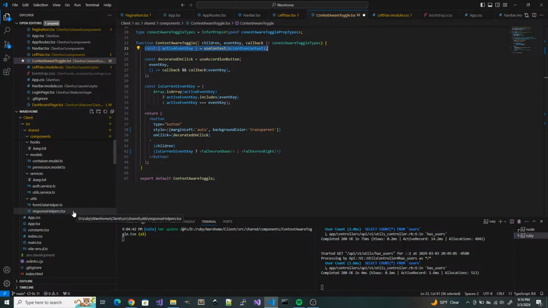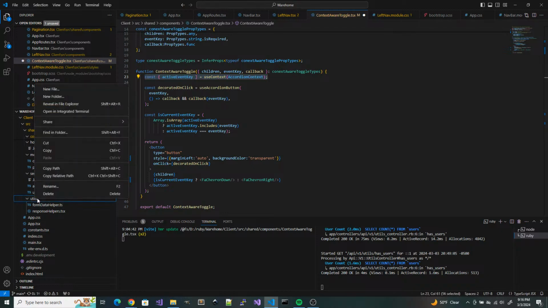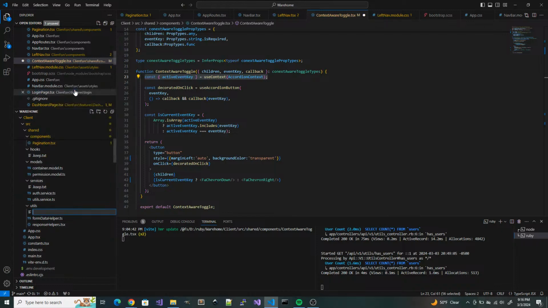Form data helper, response helpers, accordion helpers, context helpers. Context helpers? Should I make it a broad context helpers in case I encounter other contexts like accordion context? Yeah, context helpers. And that'll include accordion context.